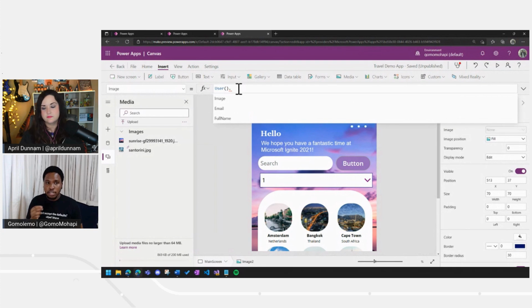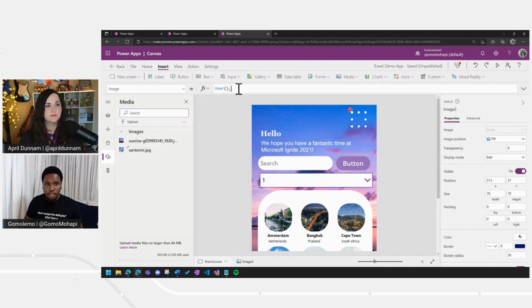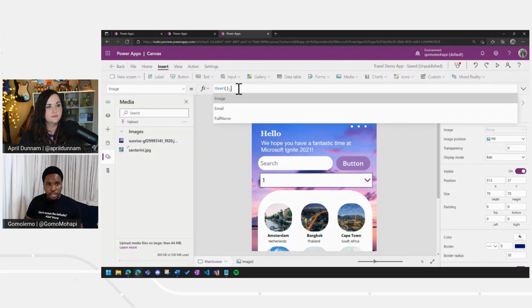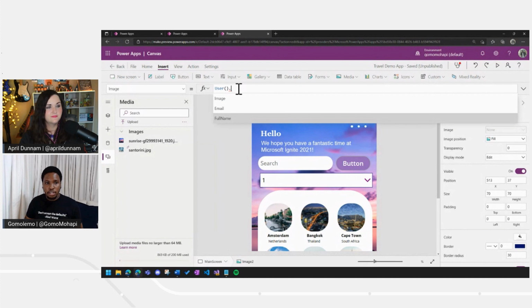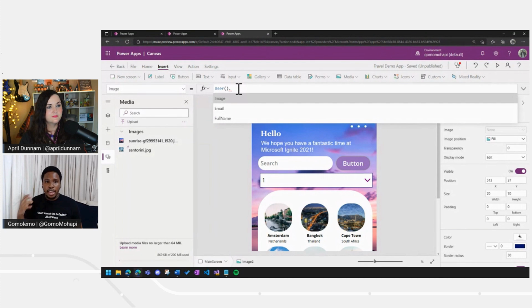This dot acts as a function that accesses properties. As soon as we put that dot there, we have image, email, and full name. So we are extracting these various properties from the user function.